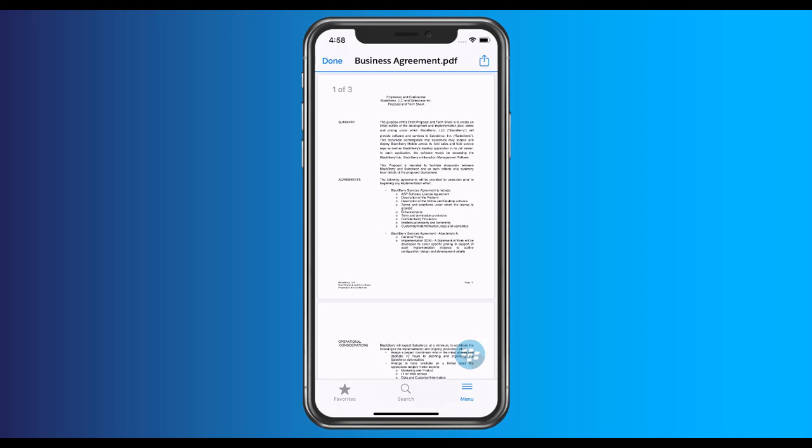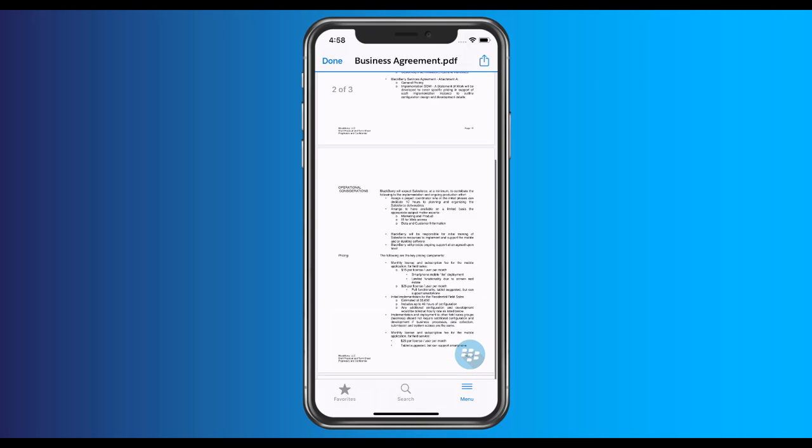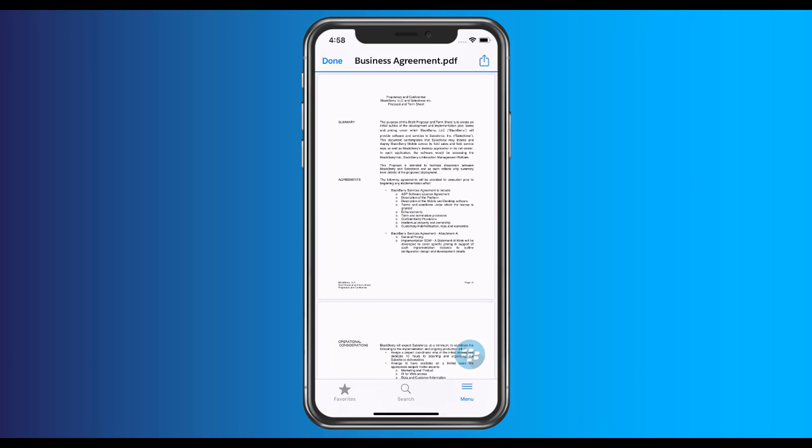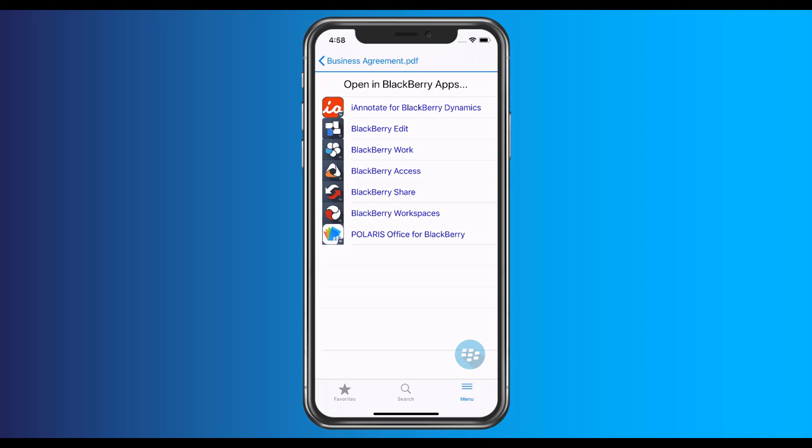When I select that file in Swyft Mobile for Salesforce, what it's going to do is securely preview within the application. And then if I wanted to share that, if I select the share button in the top right-hand corner of my screen, I'm only seeing the secured BlackBerry Dynamics applications that I can share this file to. I can also use something such as BlackBerry Bridge to share it with secure Microsoft 365 applications.